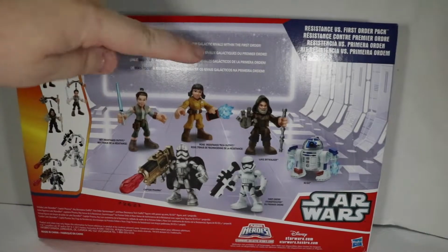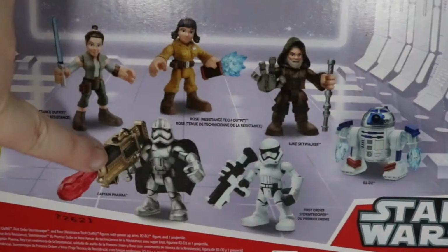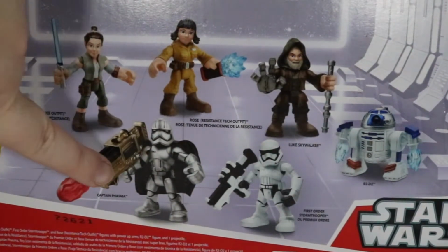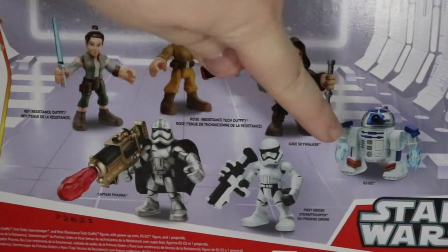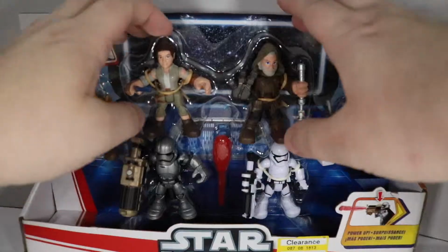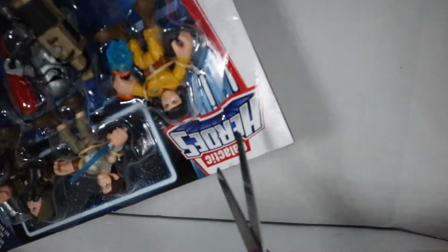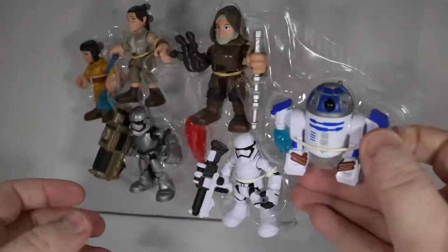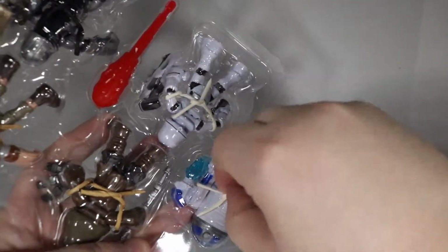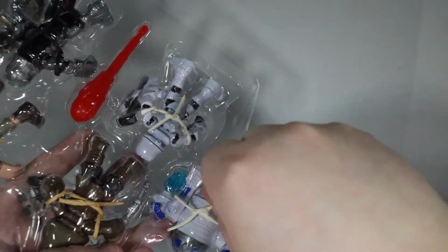We have Rey and Rose and Luke Skywalker, R2-D2, Captain Phasma, who is the coolest of the stormtroopers, and a First Order stormtrooper. Let's hurry up and get him out of this box. Oh, that one's coming out easy. Just need to cut some tape on the side. There we go. Okay, and it looks like these are also easily tied in so that they're not really hard to get out. Even a kid could probably do it.